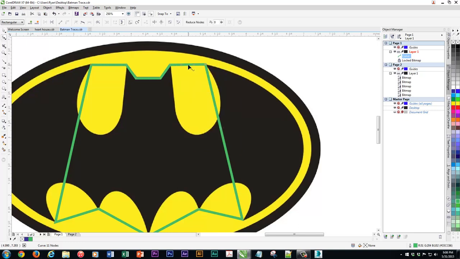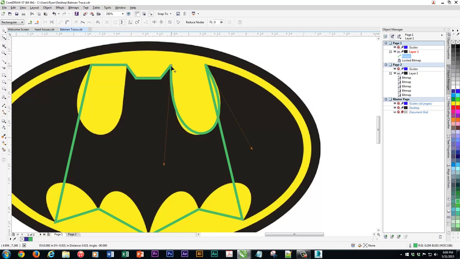And from there, I can actually just grab the line itself and pull it down. Now, obviously that is not the right shape yet, but I brought it down to the bottom. What you need to do is use the handles. So I'm going to click on the node right there, right before it, and I can just grab this handle and move it around a little bit until it lines up. It's not too bad. Then I'm going to grab this handle, and again, try to make it line up. You're going to keep moving those handles until you get the general shape. You might have to move them up and down a little bit. It does take some practice. Like even right now, I'm not doing a great job of this. But I can move the line a little bit.